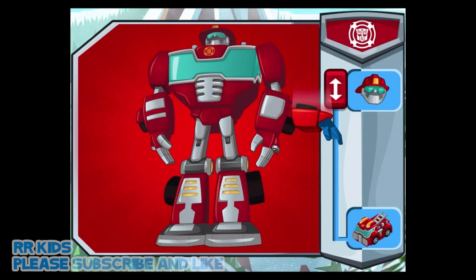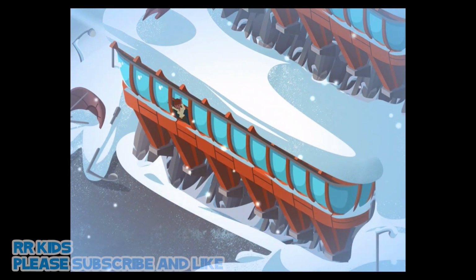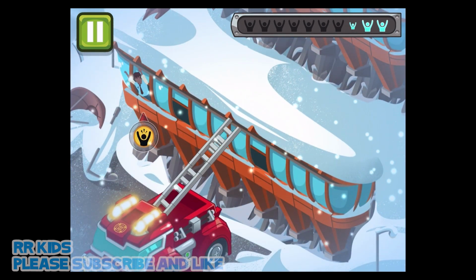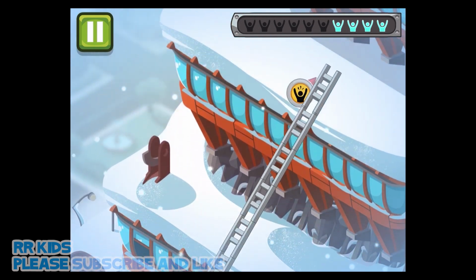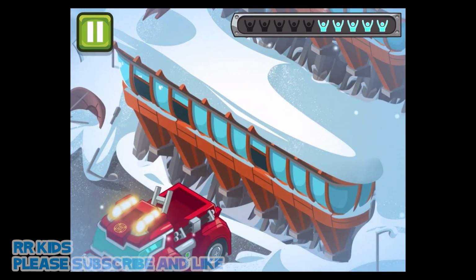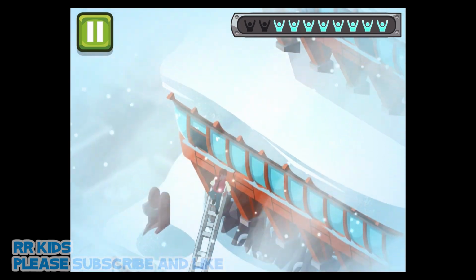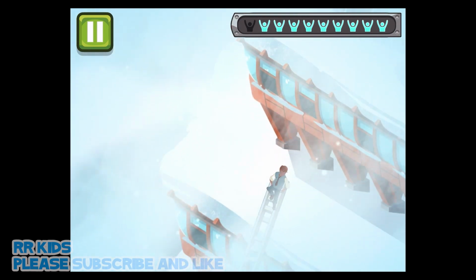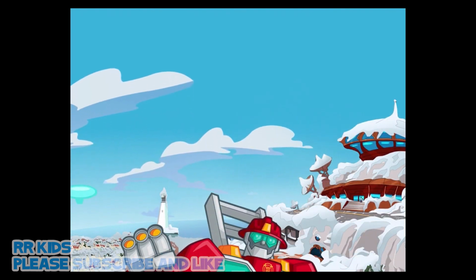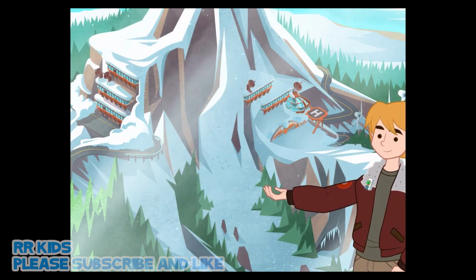Slide the button down to change form. Please, help! These people were stranded by the avalanche. Let's get them out of there. Drag your ladder up to the people to save them. Thank you. Danger. Great work, guys! Let's go back to the firehouse!